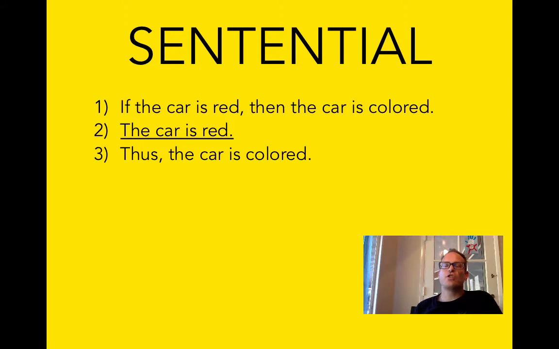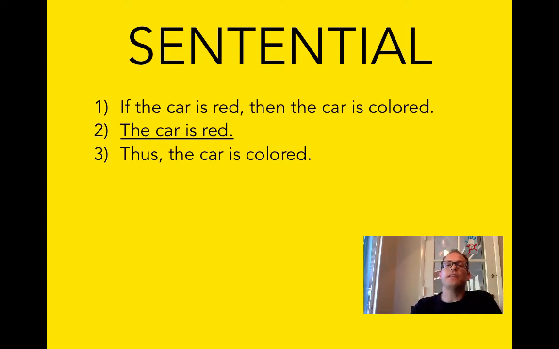There's a branch of deduction known as sentential logic. Sentential logic is comparatively modern. The categorical logic that we just looked at was older. It's Aristotelian, but people still do use it. Sentential logic is logic on sentences or simple statements. So, for example, one of my favorite sentential logic forms of all time is modus ponens. And this would be an example of this kind of argument. If the car is red, then the car is colored, right? So if the car is red, then it has the property of having a color. The car is red, thus the car is colored.